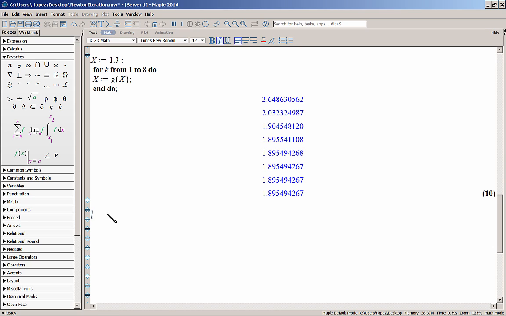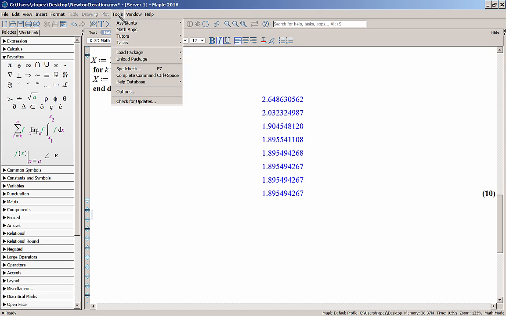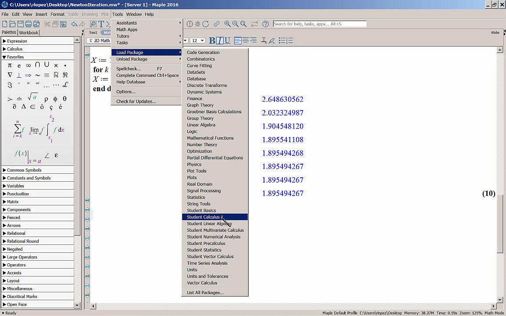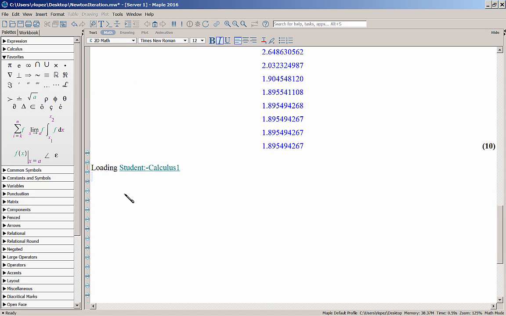So something as important as Newton's method, which is one of the oldest methods for solving equations numerically, a tool like Maple certainly has built-in functionality for this. So to access one of these tools, we'll go here to the Tools menu, and we are going to load a package. Now, a package is a bundle of related commands grouped together in the math library for convenience and for neatness.